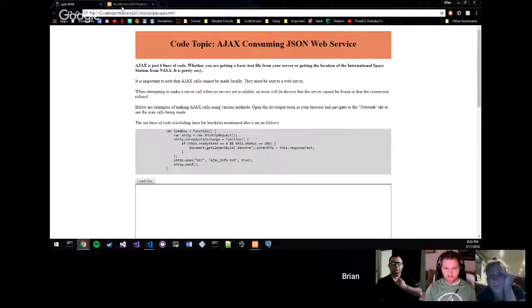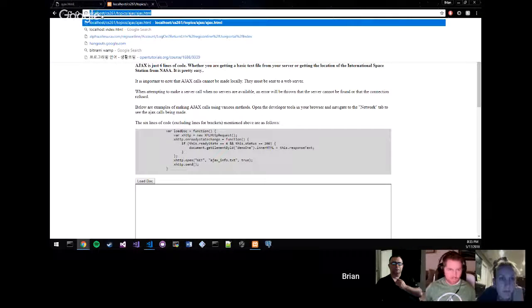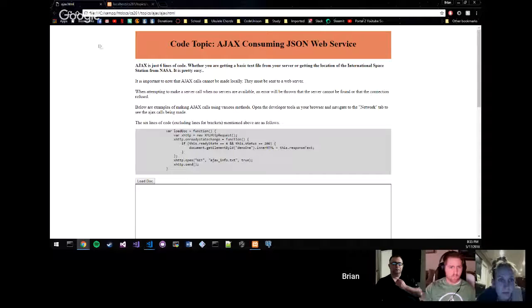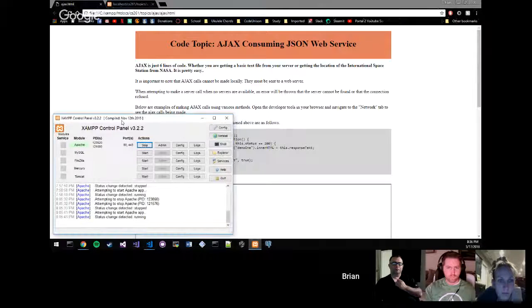So I've got two tabs. One where I've got it loaded up on the localhost server, and one where I've just opened up the actual HTML file. I'm using a program called XAMPP to host my localhost.